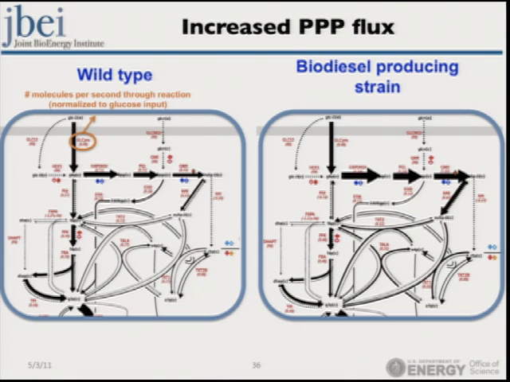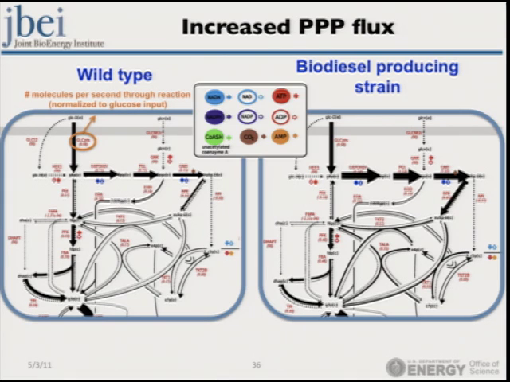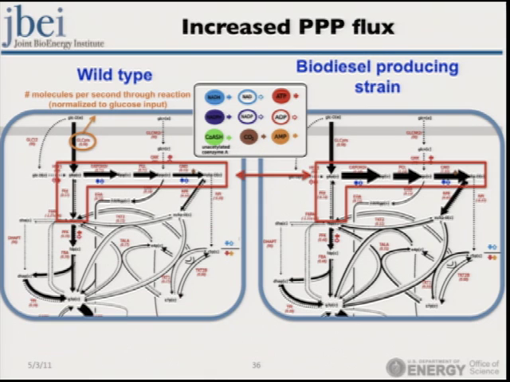And there are all these small cofactor arrows here that are trying to represent where the cofactors are being created. So over here, there is NADPH being created, NADP being consumed. Here there's ATP being consumed, ADP being created, and so on. And the first thing that you see when you're comparing the wild type and the biodiesel producing strain is that there is a huge increase in the pentose phosphate pathway flux. Now, because pentose phosphate is the part of metabolism where you're creating most of the NADPH, that means there is a much higher NADPH production.